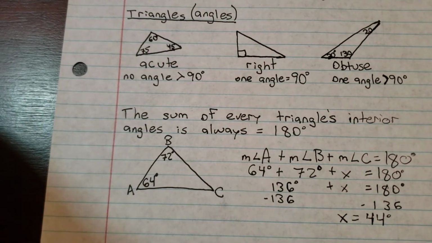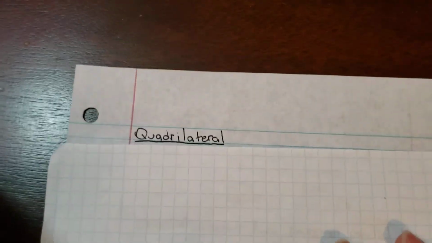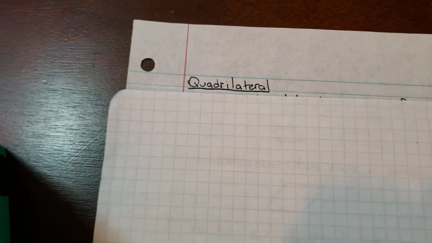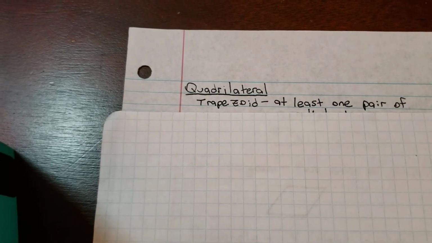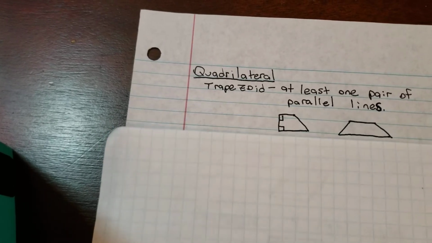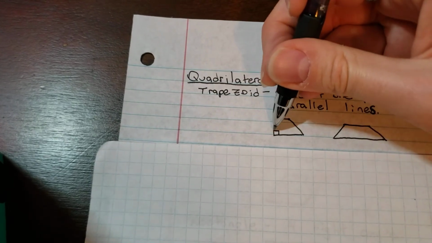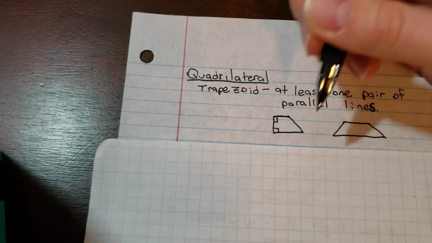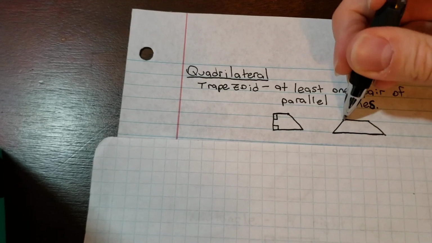Okay, got one more page for you guys. So those are triangles. Here are quadrilaterals. Different categories for quadrilaterals based on shapes, angles, sizes, etc. So a trapezoid has at least one pair of parallel lines. Here's what trapezoids look like. They can look like this. This guy has two right angles on the inside, but then it's kind of an extendo line here, which is parallel here. Or this is more your traditional trapezoid, which comes in here.